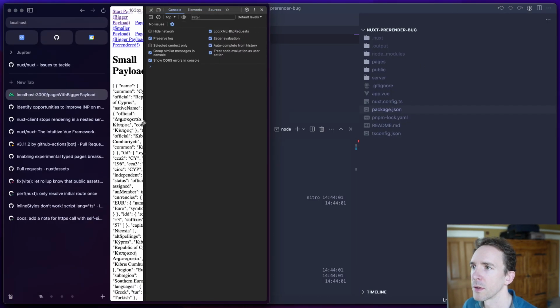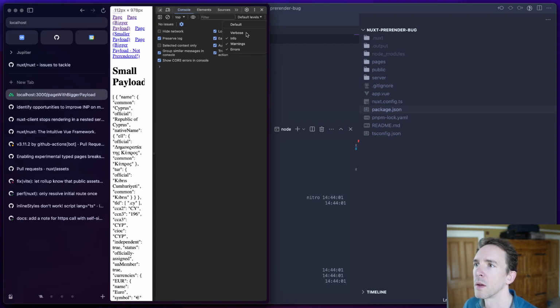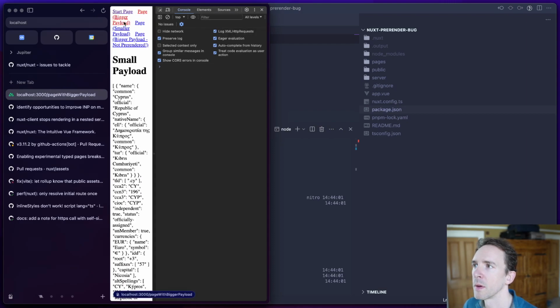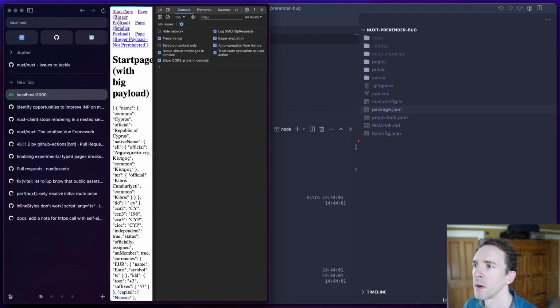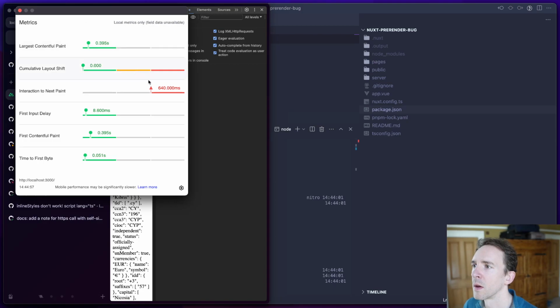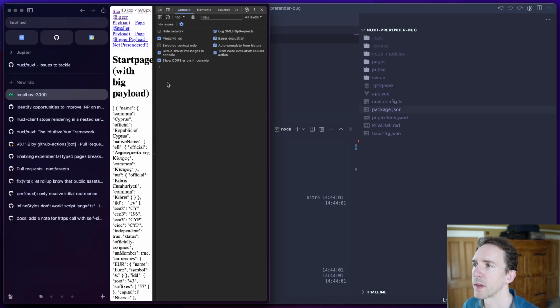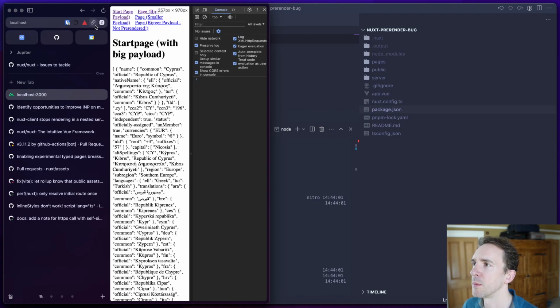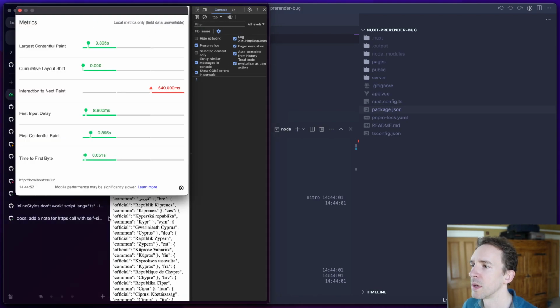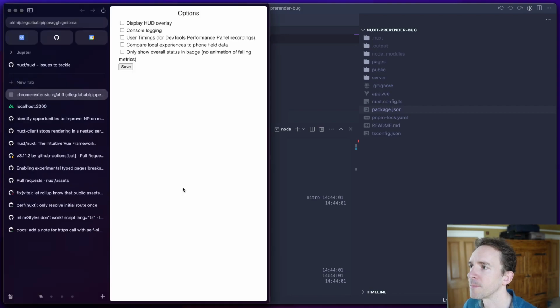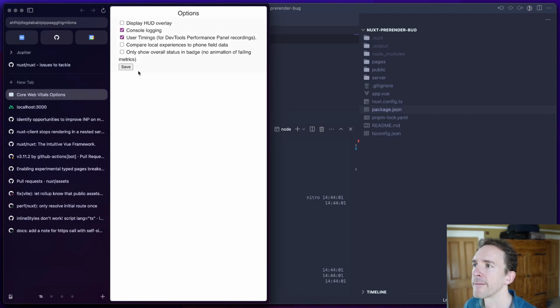Okay, why am I not seeing the logs maybe? Okay, I'm seeing it's very slow. Okay, that's fine. Maybe I have to enable that to see it in the console. Settings, console logging. Okay.